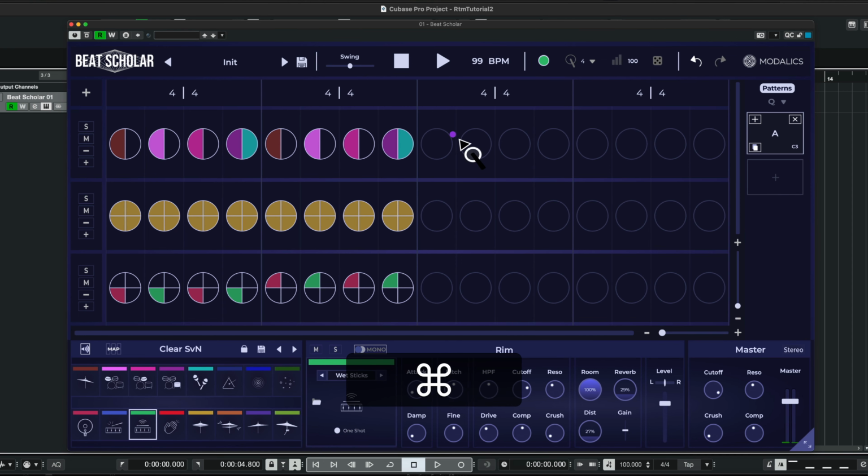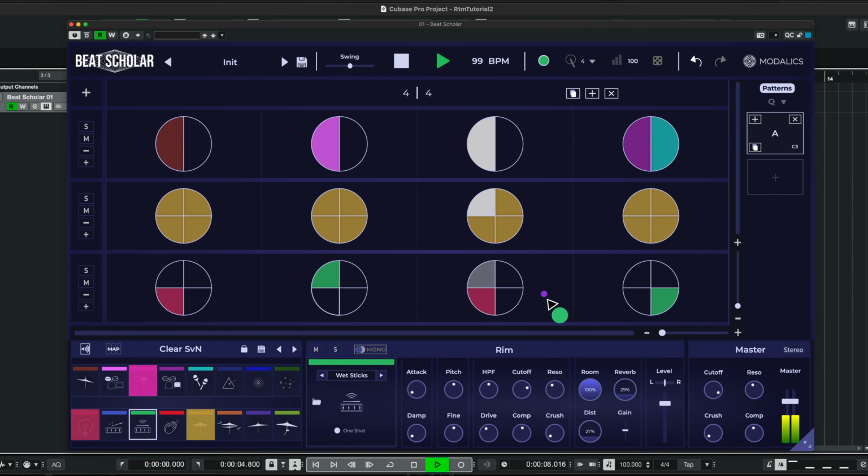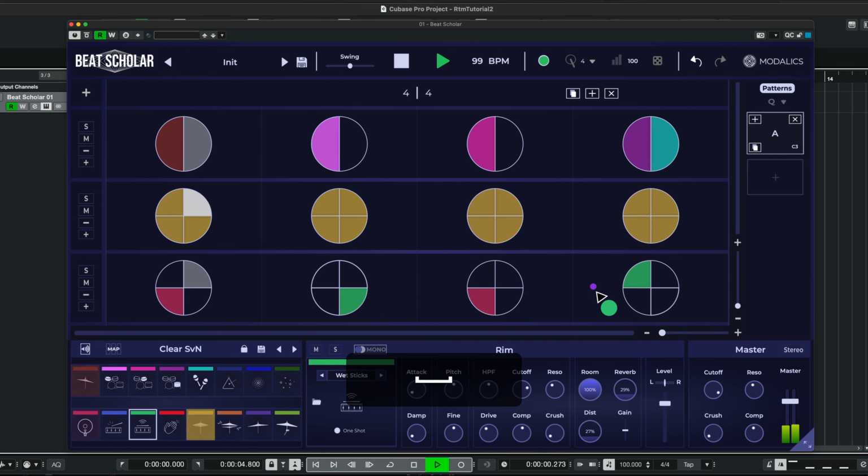So moving on, let's revert back to our previous layout here. So we have the bass line on the first line here, we have the hi-hat, and then we have the kick and snare. Let's try and start syncopating just the rim shots here, just the 2 and 4. So we'll move that here, and this one here. Move this one here, this one here.